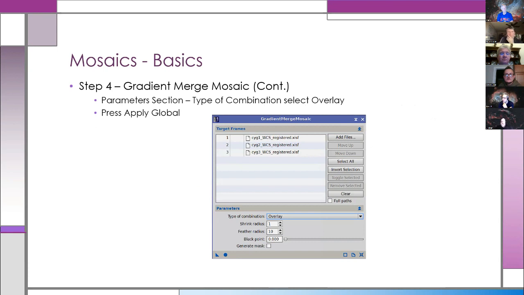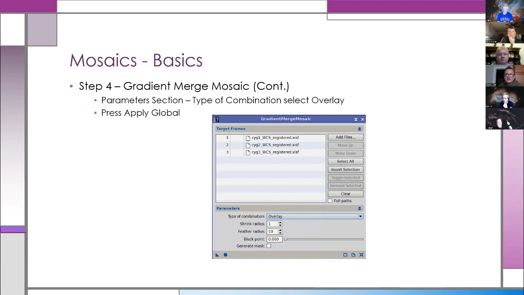You might have to feather it, and that feather radius is looking at the overlay of your 2 images, and it's going to try to blend those 2 together. One problem you'll run across is if you have a star on the edge of one of your images, and you don't feather it right, it's going to look kind of weird. It looks almost like a comet at that point. It's like, what the hell happened?